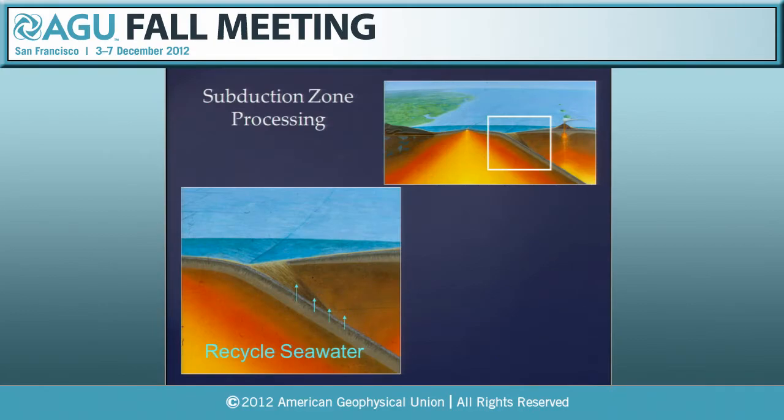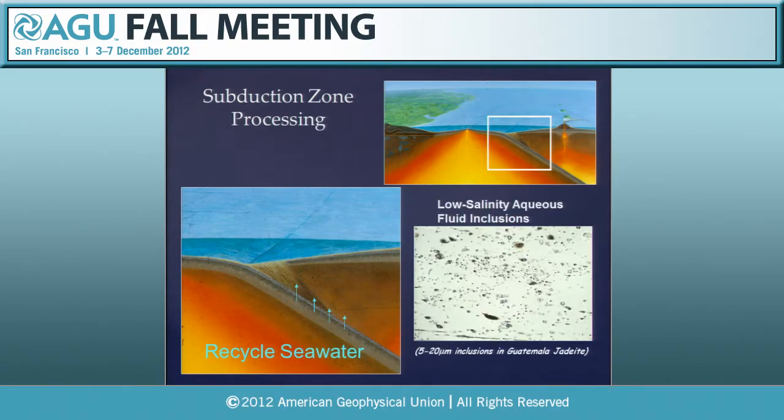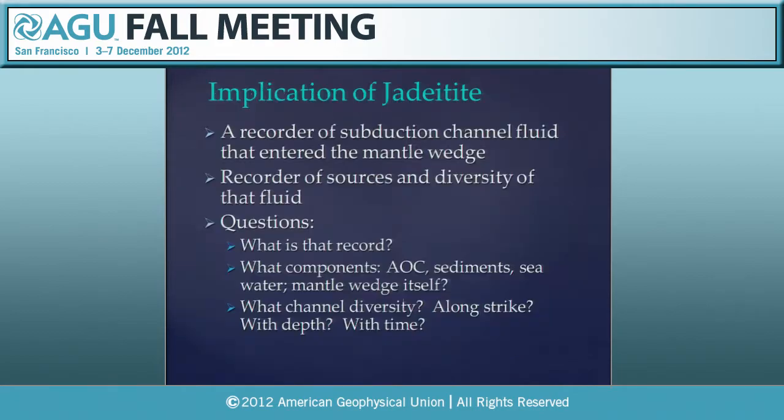So essentially, we're dealing with this kind of situation, just a simple model of dewatering of the subducting slab, the water rises. And if we actually look at jadeitites, what you find very commonly in the cores of jadeite crystals in these rocks are two-phase fluid inclusions, usually twice seawater salinity, but sometimes we find less salinity and sometimes even methane inside. So this interpretation of origin means that the fluids are penetrating into the mantle wedge, and therefore they're part of the transport system. And if we look at the composition of the jadeitites, we should get some idea of what is being transferred from the subducting slab into the mantle wedge.